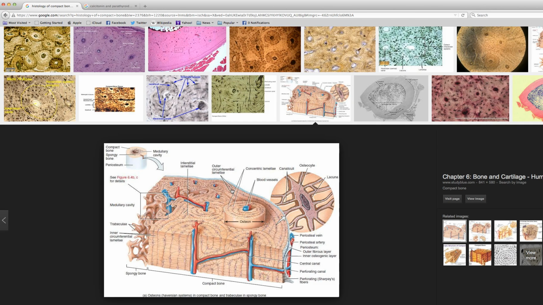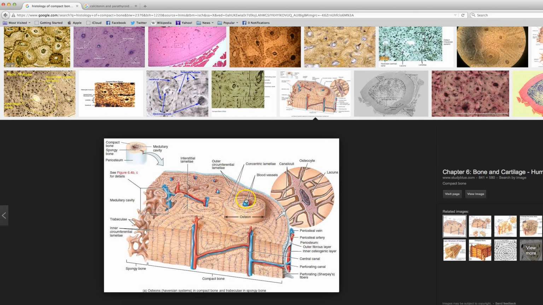Each osteon consists of concentric lamellae arranged around a central canal or Haversian canal. Again, concentric lamellae are things that have the same center, all of these in a circle that feed off of the same blood vessel. Resembling the growth rings of a tree, the concentric lamellae are circular plates of mineralized extracellular matrix of increasing diameter surrounding a small network of blood vessels and nerves located in the central canal. Lamellae, again, is just a thin layer or membrane. That's going to be all of the tissue in between the actual cells.